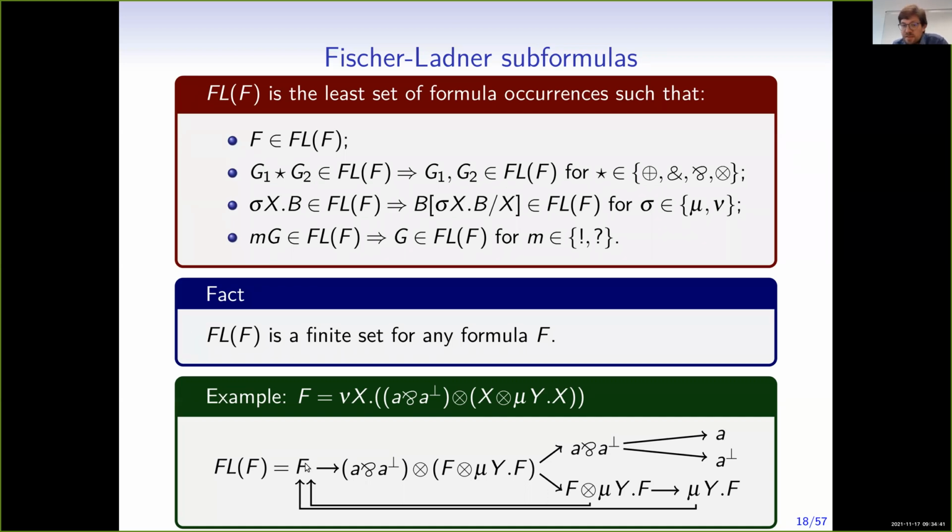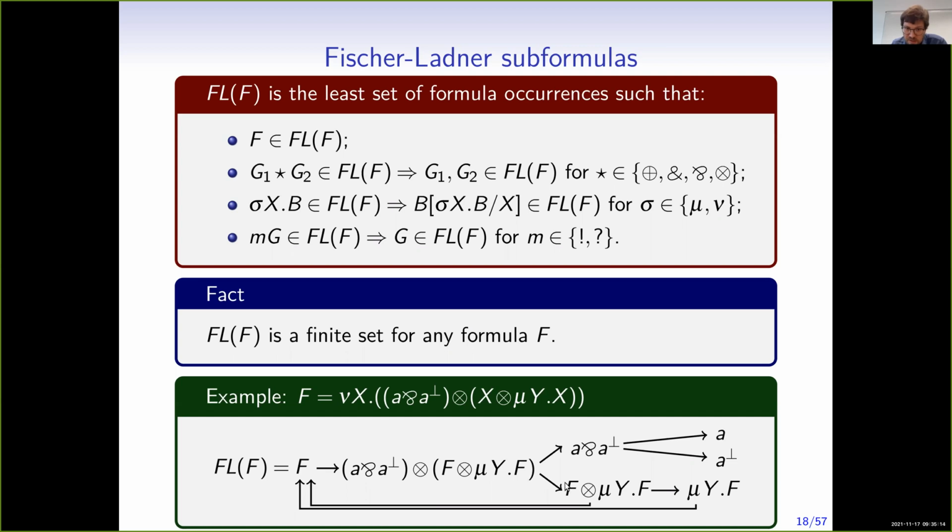In particular, that means that if you make an infinite path in such a Fischer-Ladner graph, the topmost formula in the graph that you can encounter infinitely often will be a fixed point formula. So it's either a mu formula or a nu formula, but there's no other possibility. And look also that if I consider a strongly connected subset of this graph, there is one formula that is minimal for the regular subformula notion.